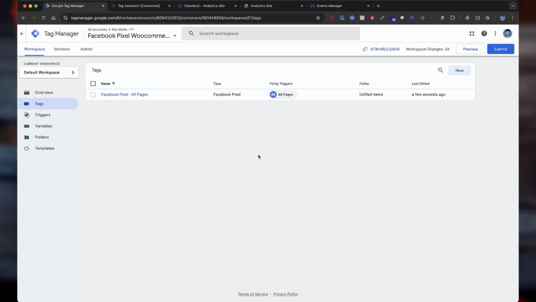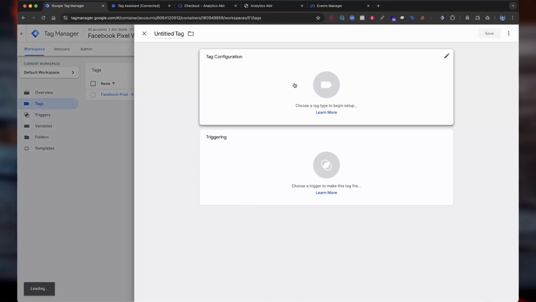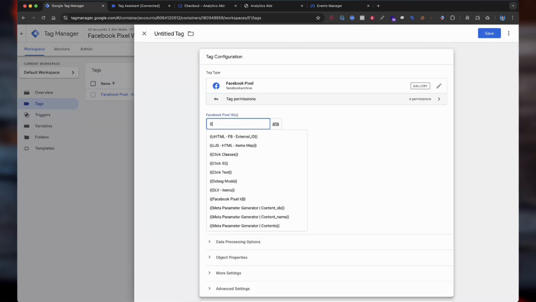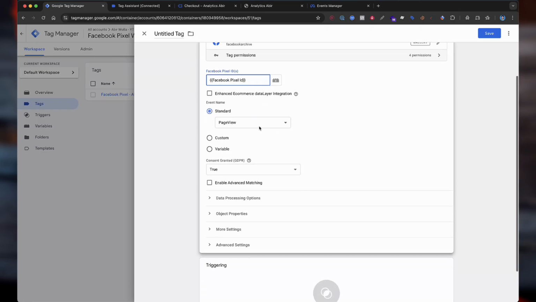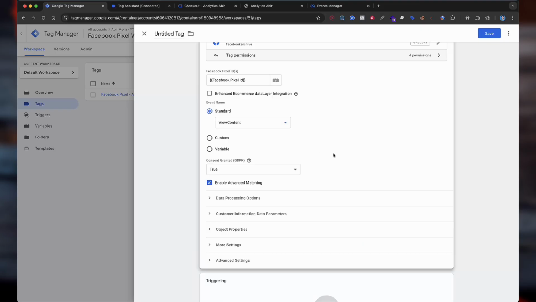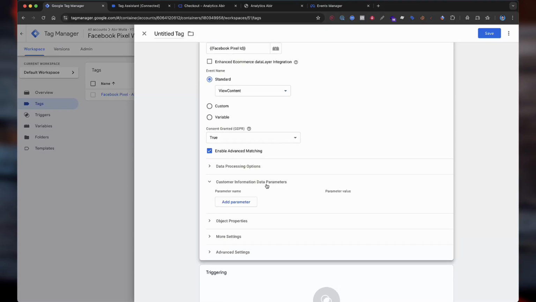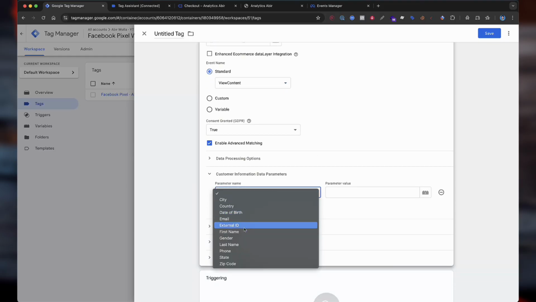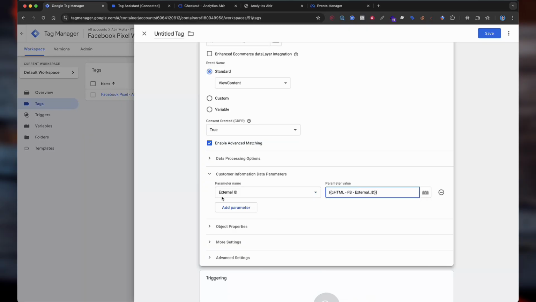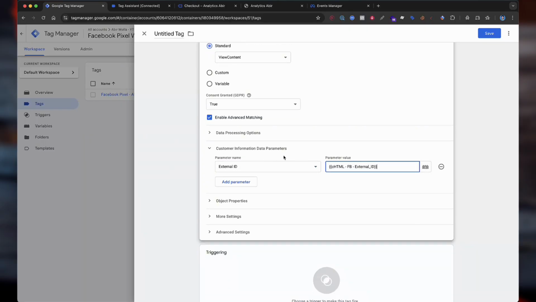Now let's create the tag for view content. Select the new tag configuration again, select the Facebook pixel and edit the Facebook pixel ID, and the standard event will be the view content. Select enable advanced matching and select that parameter and edit the external ID parameter here in the customer information.